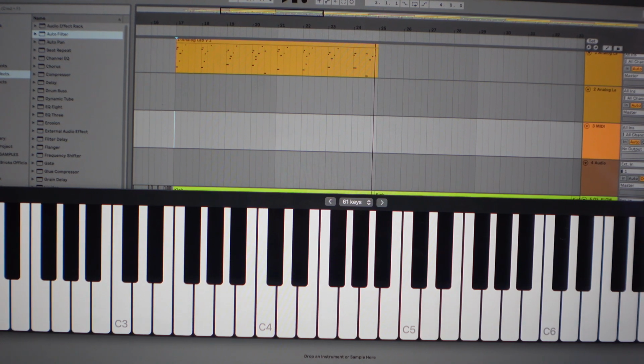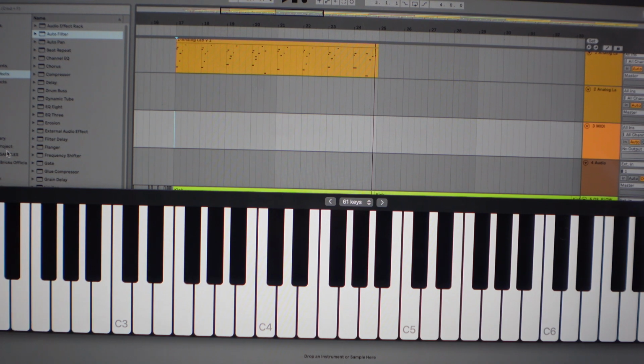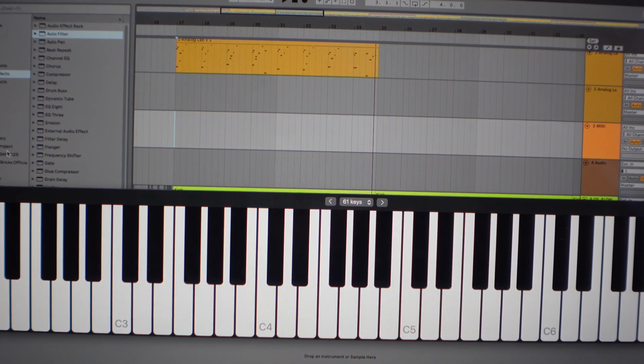Alright, so right now I'm using Ableton. That's what I use to produce. A lot of people use FL, some people use Logic. It's whatever you're comfortable with. There's no preference, there's no industry standard or whatever. A lot of people will say it's FL, but that's not true. A lot of hits were made on different DAWs, so it doesn't matter what DAW you're using. As long as you're comfortable with it, just use that.